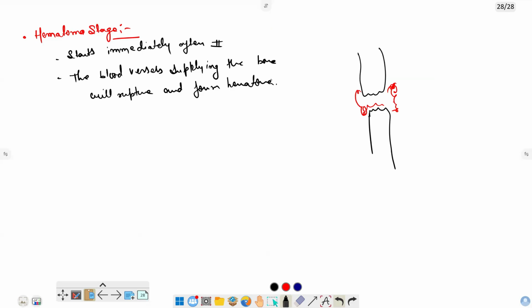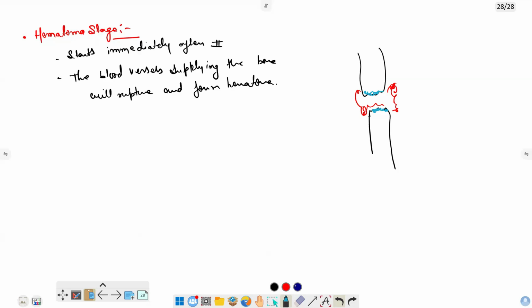Apart from the immune system triggering, in this phase, after the fracture and the rupture of the arteries, the injury results in marginal necrosis of the fracture end. It means that at the fracture ends there will be some level of necrosis. The edges of the fracture will undergo some level of necrosis after this fracture.